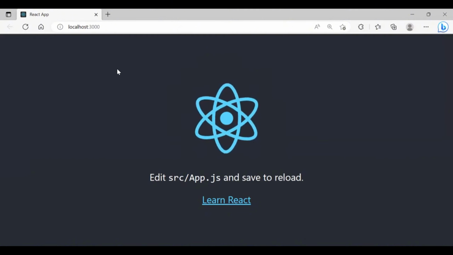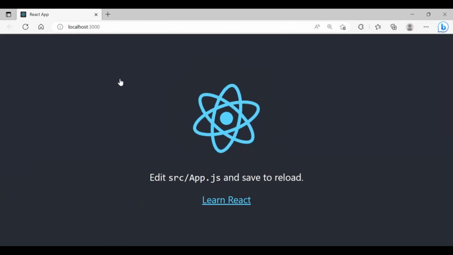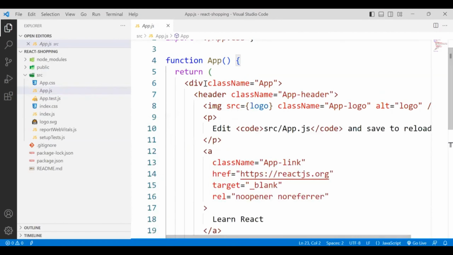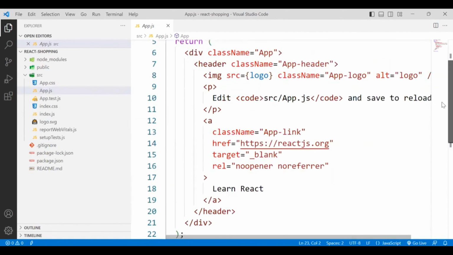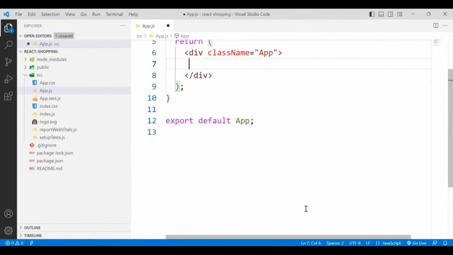So if I want to customize this screen, where to go? We can go to app.js. Am I right? In app.js, you can see this is all the presentation it has. I will clean up all this presentation. I will delete everything and just put a heading. So, welcome to React 18, something like this. And you can see when I save this, it is automatically updated here.